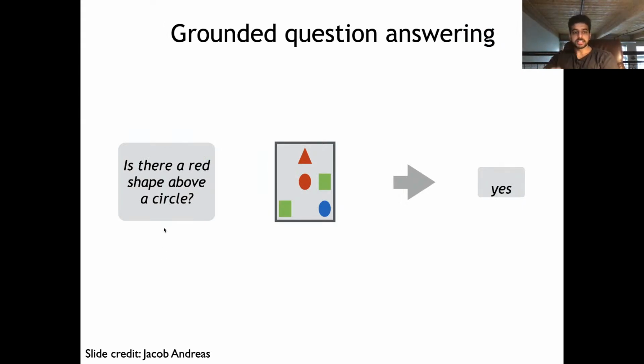One example of this is a synthetic problem with different shapes, where you ask a question like, is there a red shape above a circle? And here the image understanding problem is very straightforward, right? This is a synthetic image. These are perfect shapes. There's no occlusion or anything like that. But it does require me to perform some straightforward steps of reasoning, and potentially more complicated than this. First, I have to detect all circles in the image, then I have to look at the objects above them, then I have to look at the color of those objects, and only then can I answer this question.